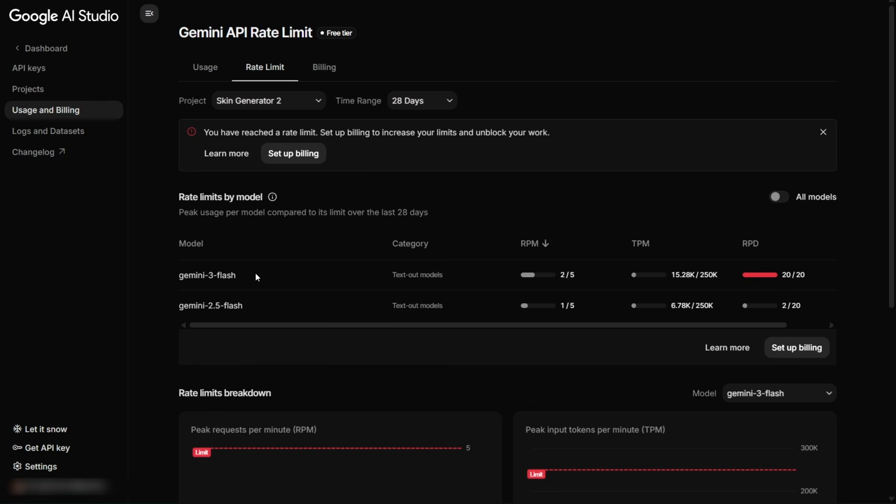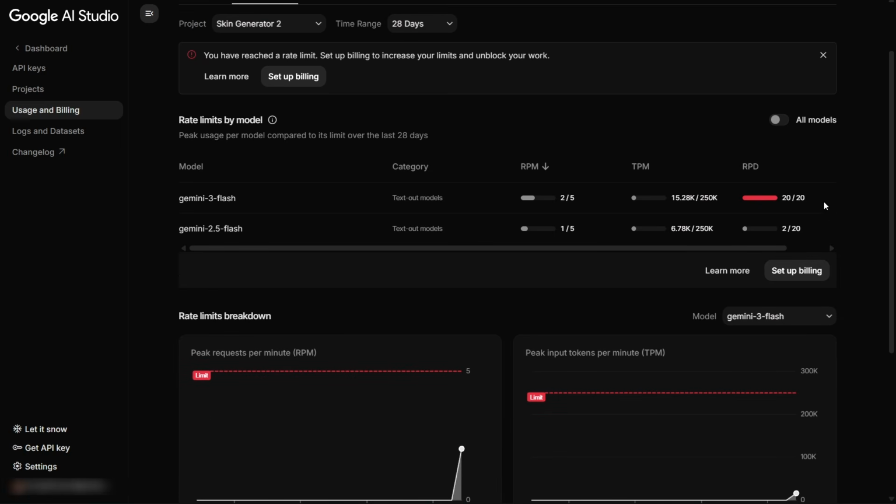I did a little bit off screen. And this is the one that actually generates the commands to draw the skin. Then you have Gemini 2.5 Flash, and that's the auto refiner. That's the one that takes 4 screenshots and then critiques the drawing and tries to improve it for you. As you can see, you can set up billing, and that will basically increase these rates per day and rates per minute. If you wanted to generate tons of skins, you'll have to set up billing, but I'm not going to charge you anything. It'll just be Google. With that, now I'll show you it working in Minecraft.